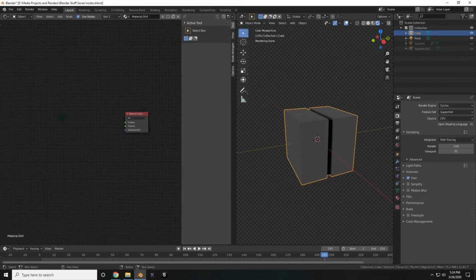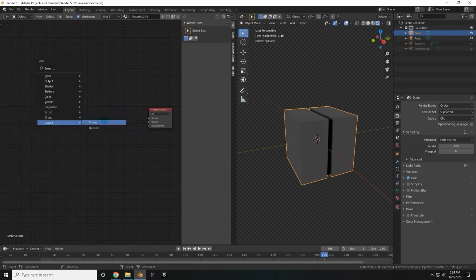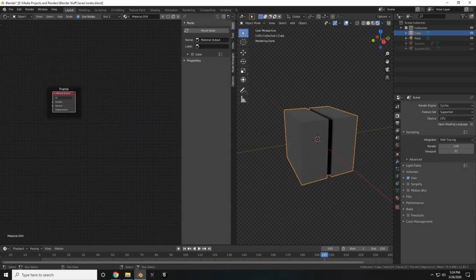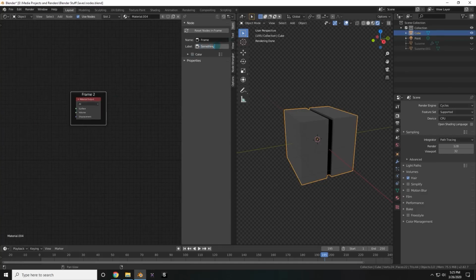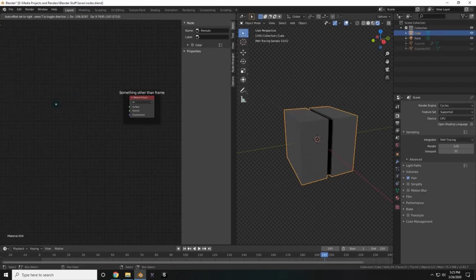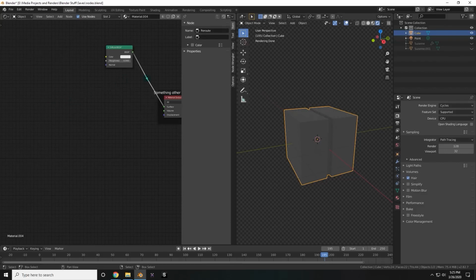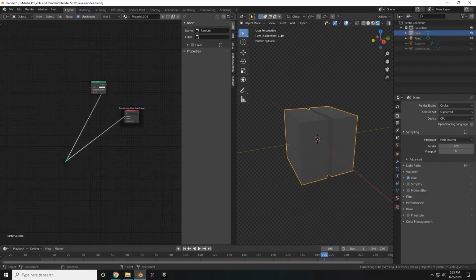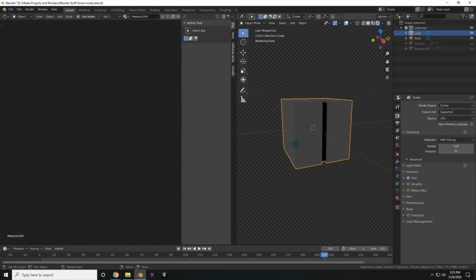Really nifty for organization. Speaking of organization, we've got layout nodes. The first one is a frame, and that's really useful for organization, as you can see here. If you want to call it something other than frame, make sure to just type in the label box something other than frame. And since we were speaking of organization, we've got this. Essentially what this thing will do is create a subdivision in the node connection. You right click to drag it around, and now you can reroute your node noodles all over the place. And well guys, that does it for the explanation of all of the nodes.